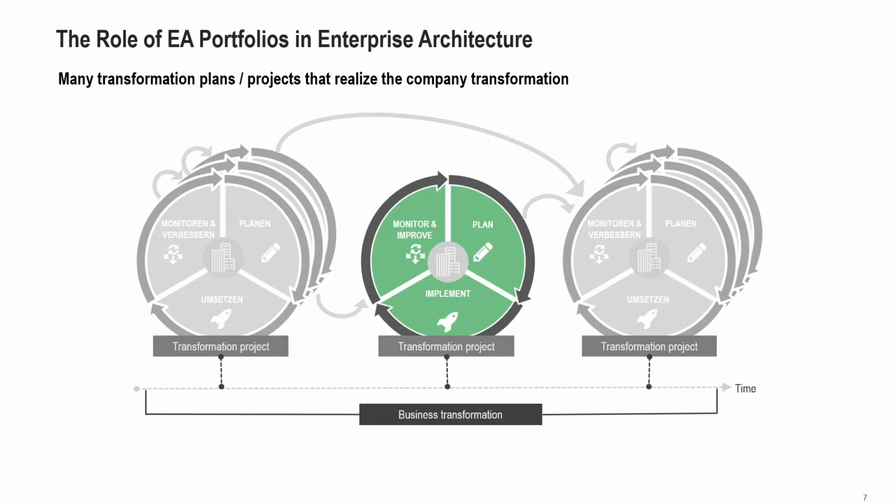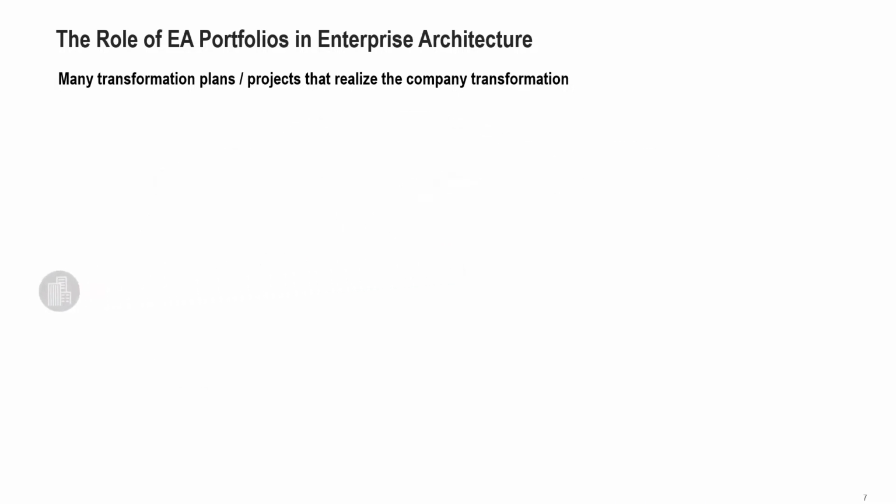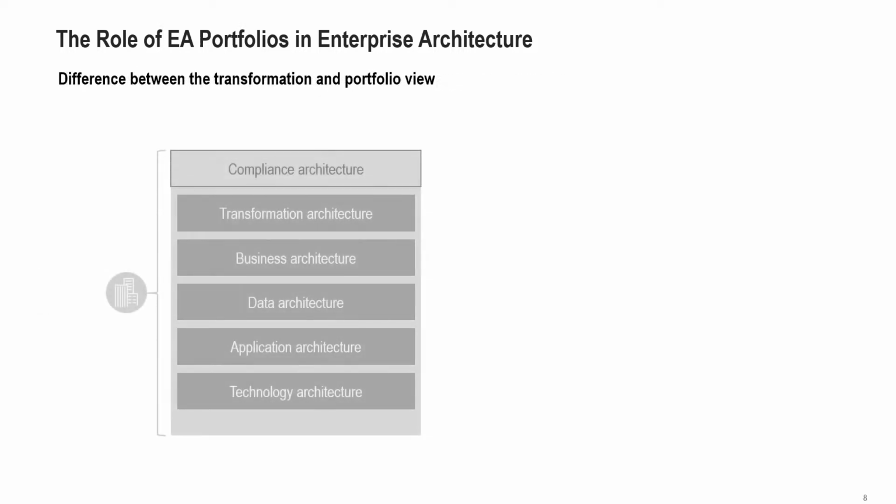So this continuous transformation and business transformation that happens is what helps us realize and execute these projects. But we also need to keep an overview and have an understanding that when we look at these transformation aspects, we're typically looking at different portfolios that will be affected.